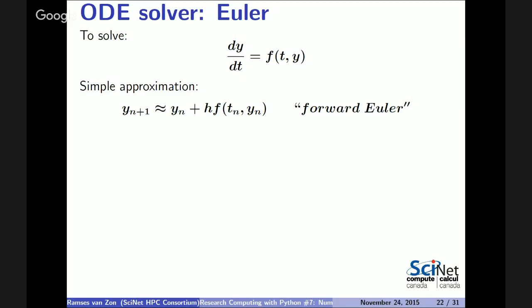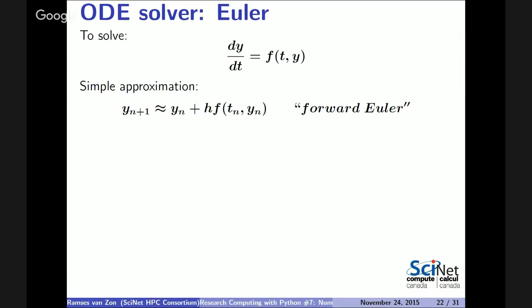Here's my equation that I want to solve, and I want to go a step in time. Let h be this step in time, right? So it's tn minus tn plus 1 or something like that. So h is my time difference. If this is the direction in which y is moving, then at time h later, y should be h times that direction, right? This is the slope, and h further, that's my new step. It's actually a simple approximation. It's a valid approximation. If h is not too big, that's exactly what should happen. And in fact, if h gets smaller, the approximation becomes better and better. So this is a scheme called forward Euler.